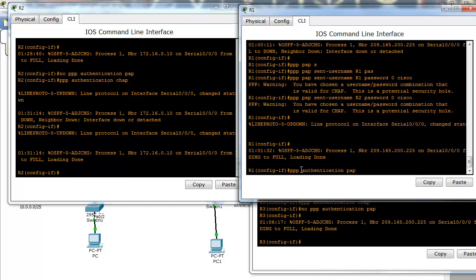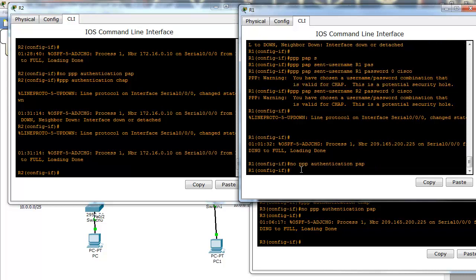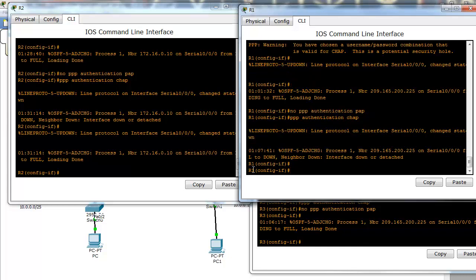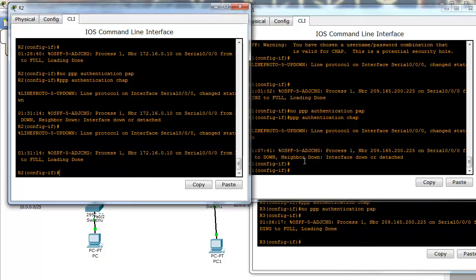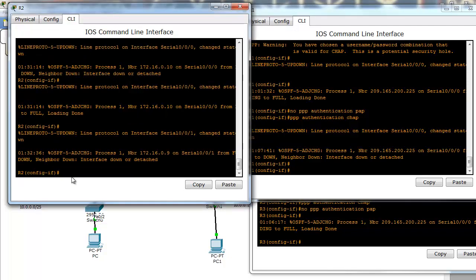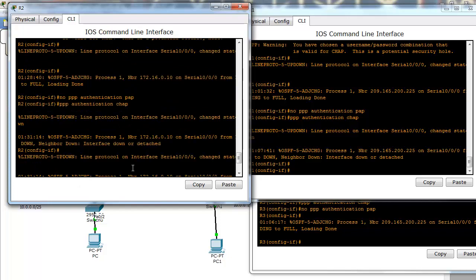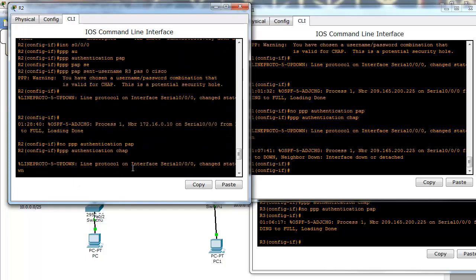If you just take PAP and press Control A and type in no, and then do an up arrow and type in Chap, it'll take down the connection. Yeah, see, it just detached it, and I'm still in interface 0/0 on this guy.